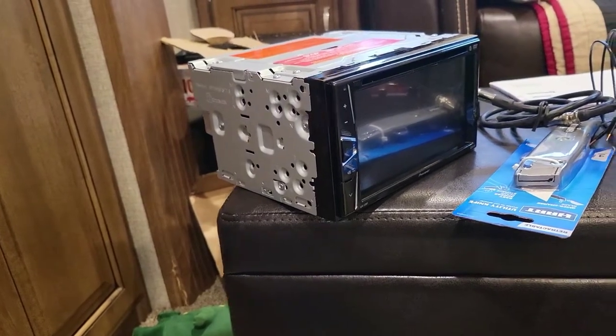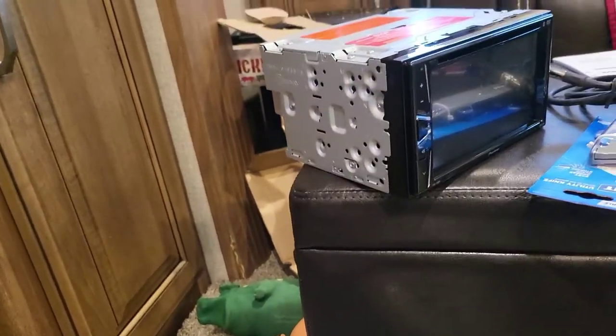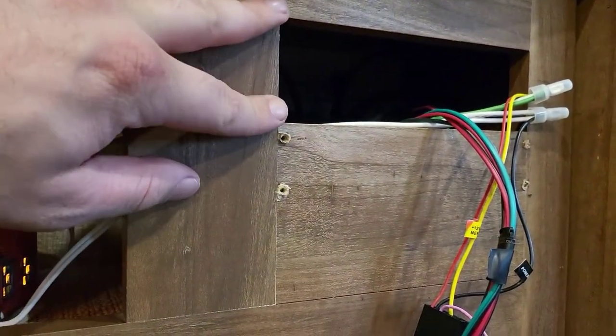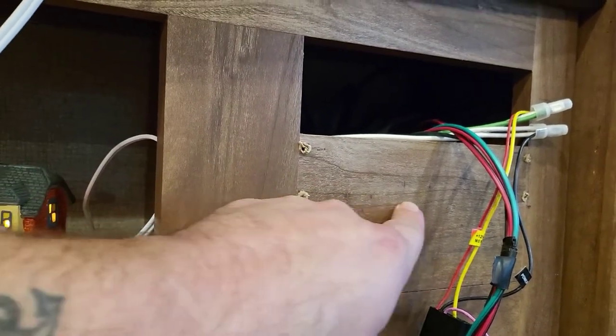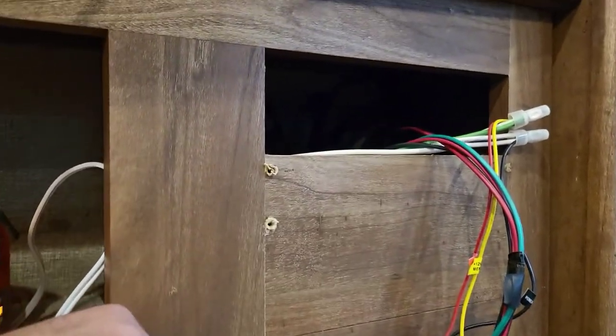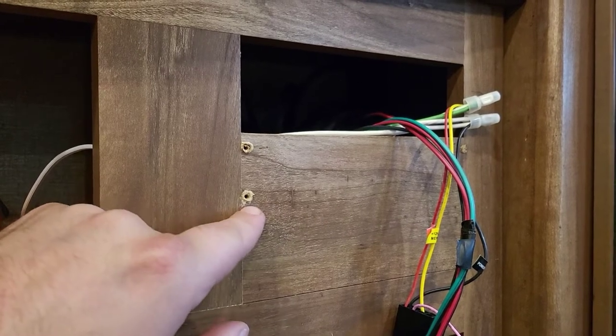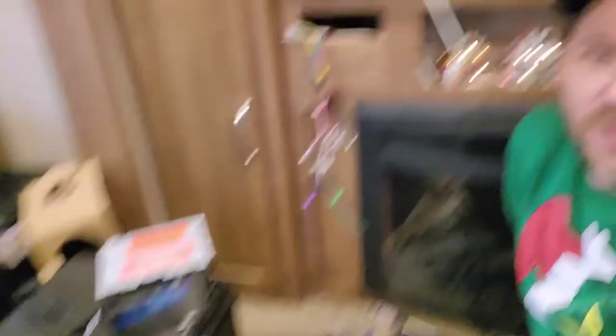I think we're just going to stick with the old crappy Furion, at least for now. If you want to take this job on, you can't just put a regular car stereo in here because the Furion puts holes here. I was going to cut across to make a double DIN hole for a larger stereo — so keep that in mind. If you want to do this, you're going to want double DIN and cut that. But make sure it's a stereo with the mounting cage. We did test the speakers to the factory stereo before I started pulling it out, and it does sound a lot better. You're not going to be wrong for upgrading your speakers, and just keep it to the Furion if you don't want to go through the trouble of changing out the head unit.